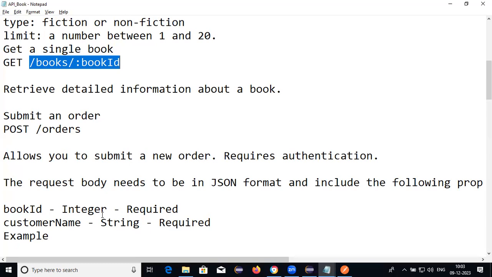I did not discuss. Okay, it is very important. What is the difference between authentication and authorization?